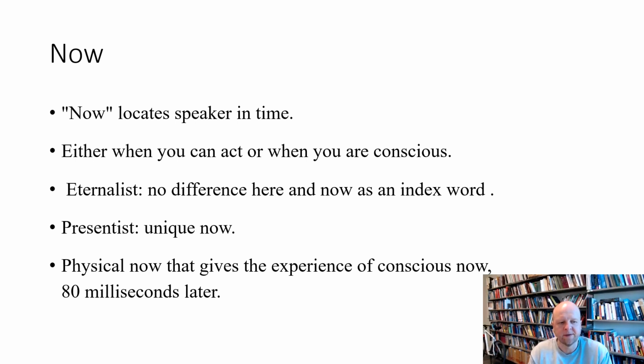It's useful to distinguish also between a physical now, which is what's happening in the universe as it exists according to the presentist, and then that gives us an experience of how the world is, but that happens roughly 80 milliseconds later, because the brain takes in information, puts it together, and so what you experience as being the universe now is how the universe was 80 milliseconds before your conscious experience. So that's the reason to distinguish between a physical now and a conscious now when we're talking about the content.